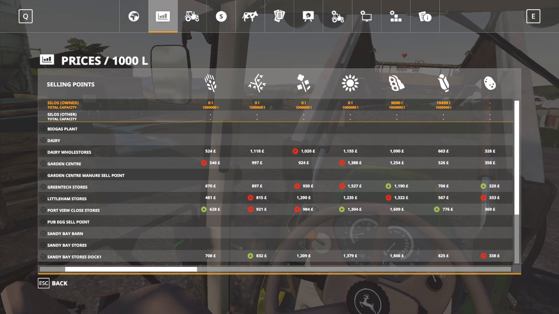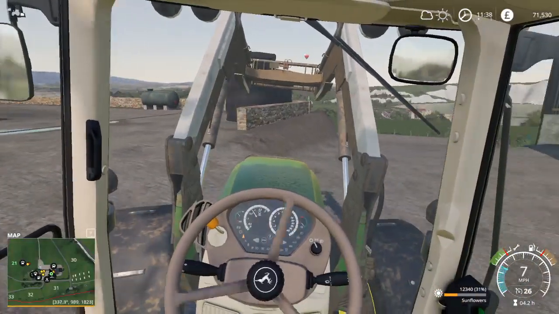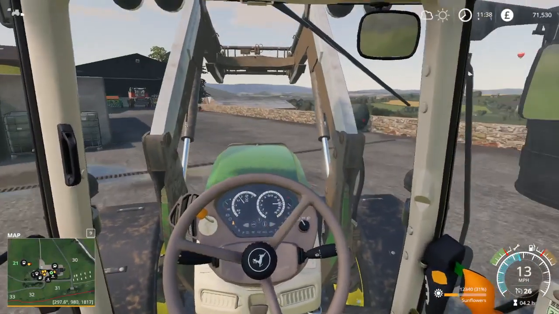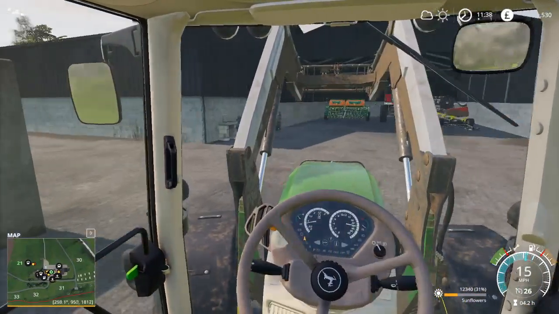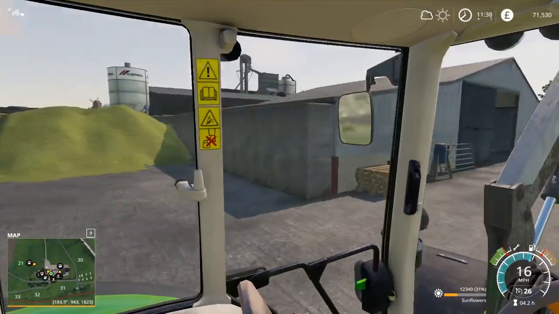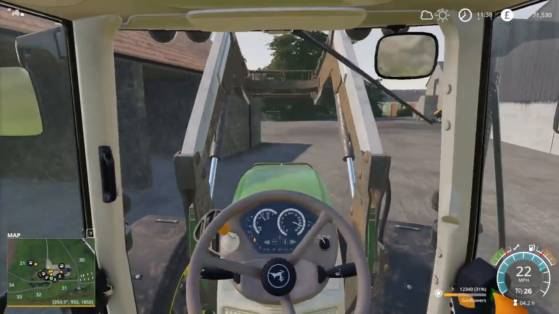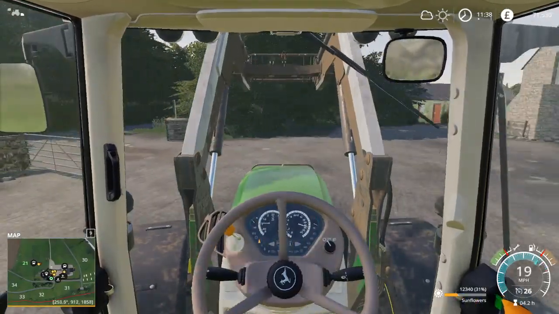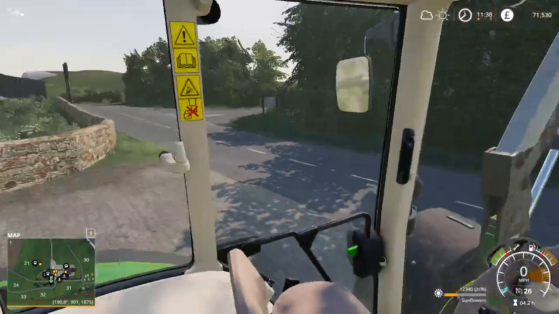Sunflower is Port Valley Close Stores, which is the one there. Since last stream, I have finished cultivating the field, so the seeder is basically ready to go out whenever we need it to. I've not done much with the silage pit, to be fair. I should really practice before I carry on, but we've got one more field to put in and then we're okay to carry on as normal.